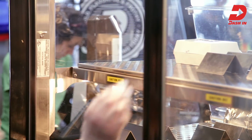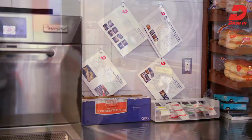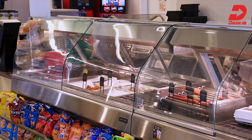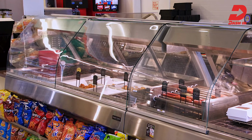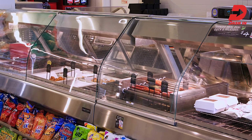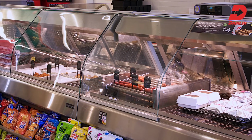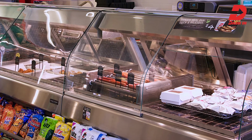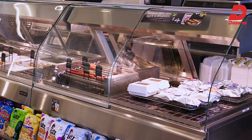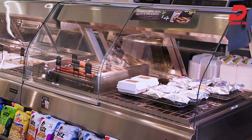Holding times vary depending on the product, so check the product job aid for additional information. In most cases, prepared food in hot holding lasts just a couple of hours, whereas prepared food in cold holding lasts a couple of days. Place food into the proper holding case as soon as it's ready for service. Remember to follow FIFO here as well. Never mix old and new products on the condiment bar.